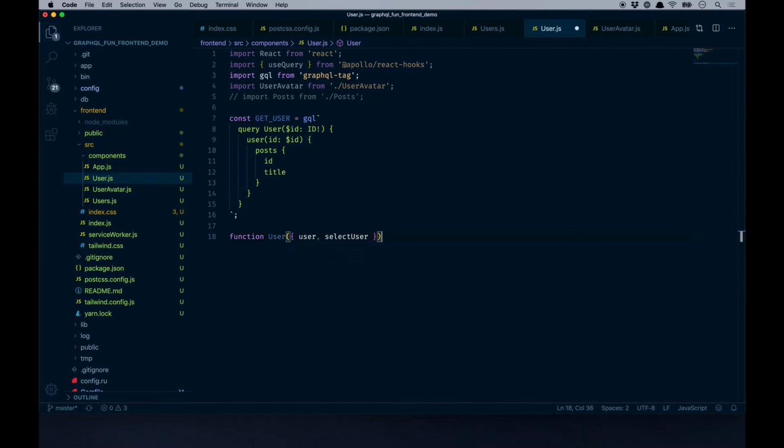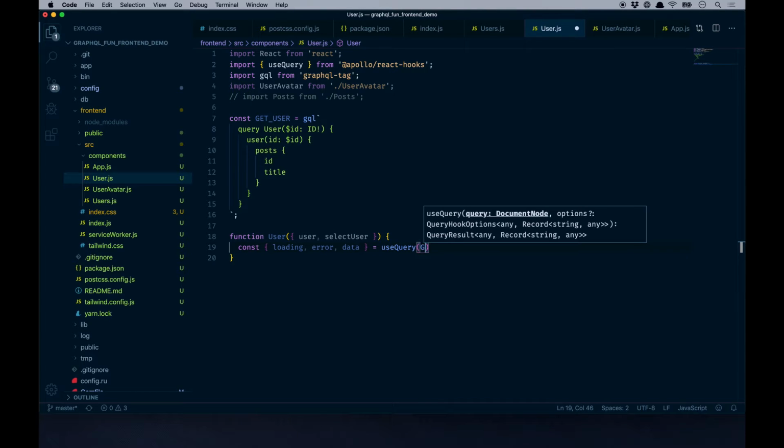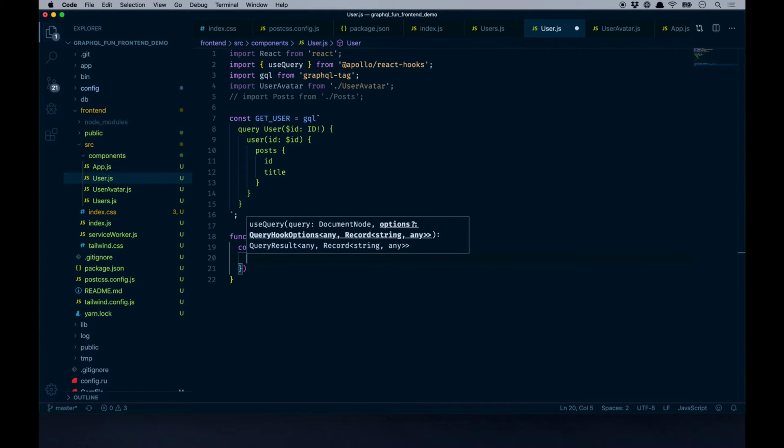These are kind of the props, I guess you could say, from the prop side. And then same thing, loading, error, data equals useQuery, get user. And when you pass in variables, you need to actually extend this useQuery to include an object, which is going to have a variables key value, I guess you could say.